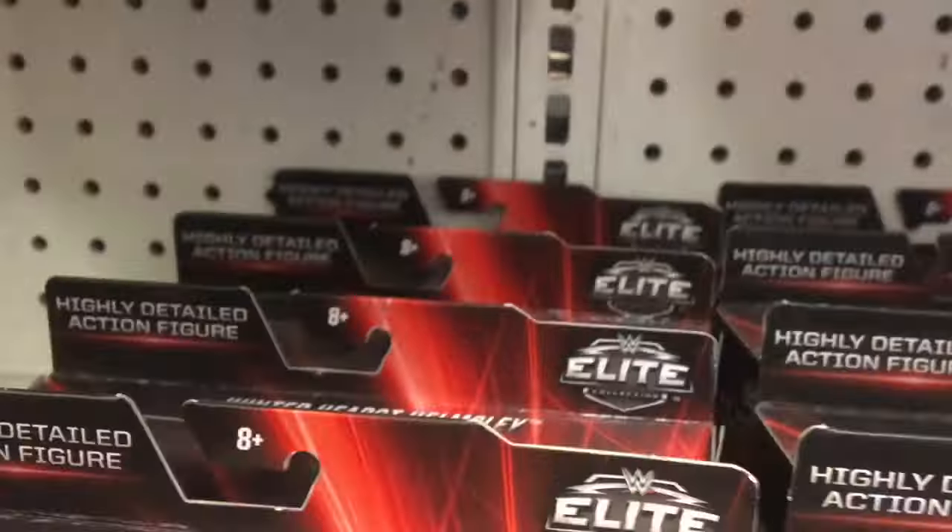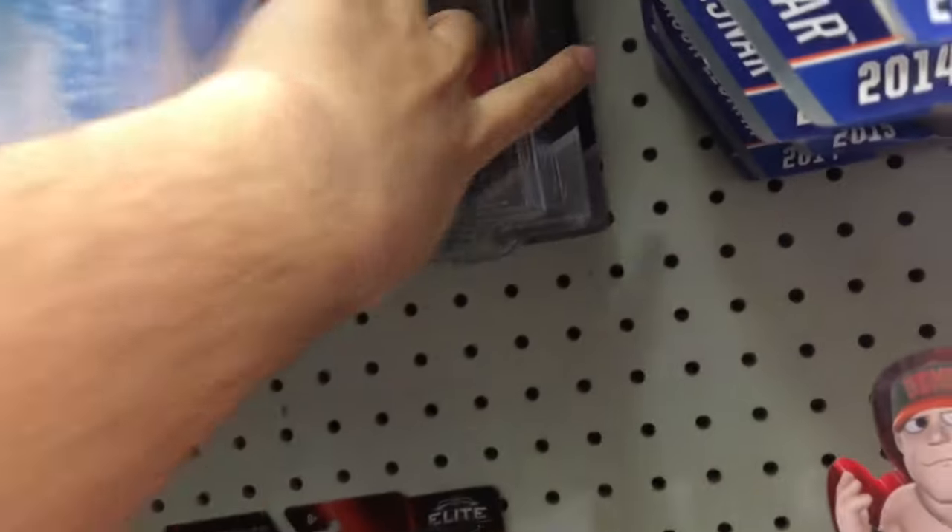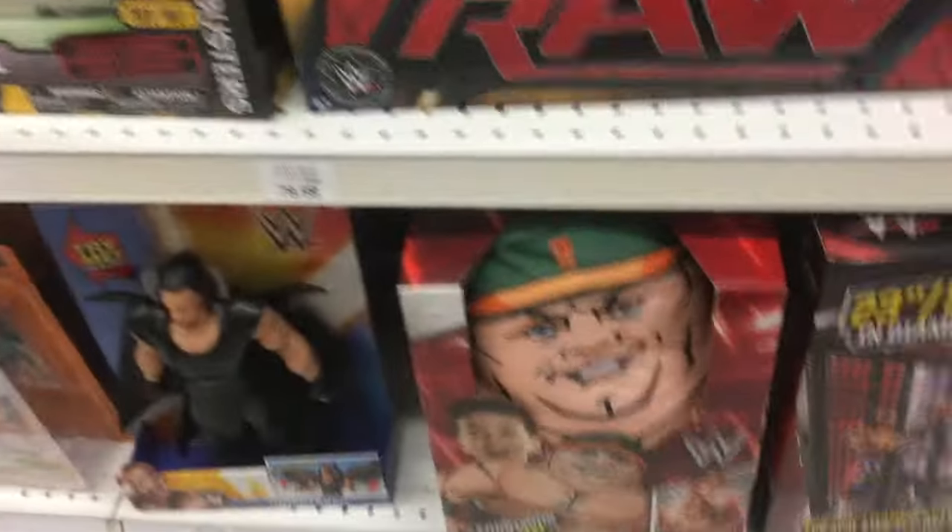Yes! Oh, my gosh. Let's go. Yes, guys, we found Bailey. No basics, but who cares? Oh, my gosh. People in New Orleans, not too many battle packs. Dude, I don't even care about the battle packs. They have Bailey, dude. Oh, I can't wait to buy that. I'm for sure going to pick that up.